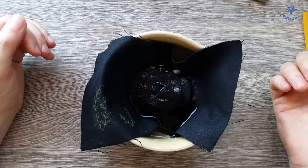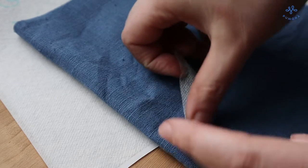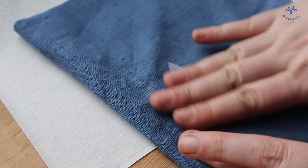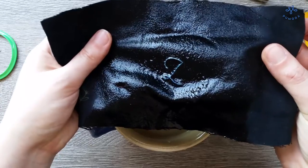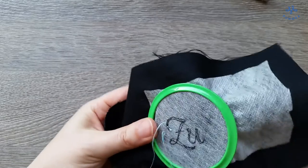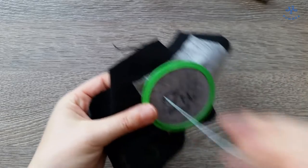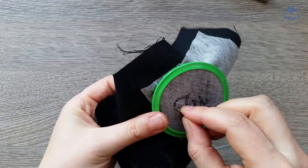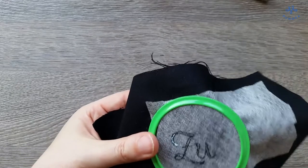Some stabilizers are actually printable. If you use a printable stabilizer, you can transfer very delicate and complex patterns in no time. The downside is that you always need a fresh sheet to print. To avoid too much waste of this rather expensive material, use the unused parts for tracing by hand, or place multiple patterns on one sheet at once to avoid too much blank space. I have used products made by Flieseline and Sulky — they all work very well. If you want to know how to transfer patterns to light fabrics, then this video is for you.